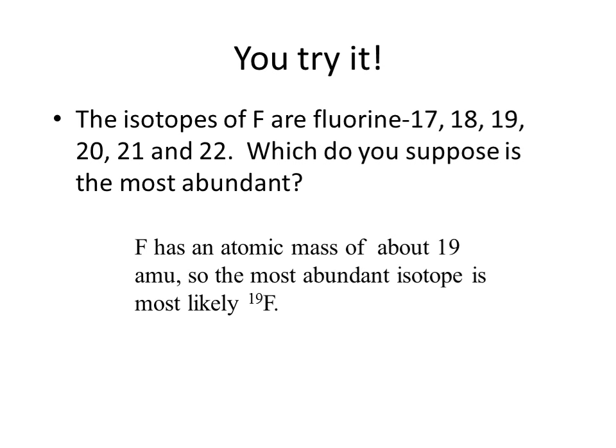So, knowing what the isotopes of fluorine are, 17, 18, 19, 20, 21, and 22, which do you suppose is most abundant? If you look at the periodic table, you will see that the atomic mass is about 19 AMU. It is not exactly 19 AMU, but very close to it. Well, most likely, the most abundant isotope is then close to that. So, you can guess that fluorine, since it has an atomic mass of about 19 AMU, most likely has the most abundant isotope of fluorine 19.